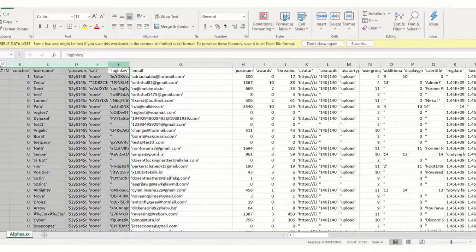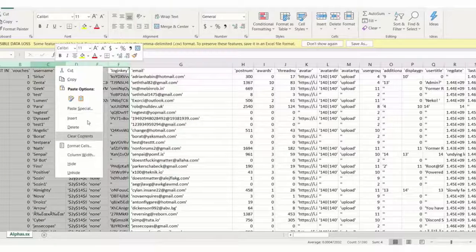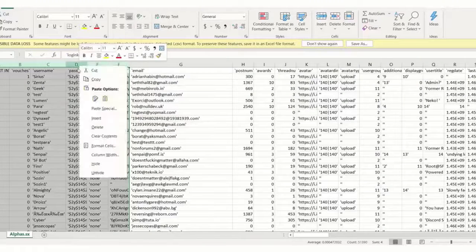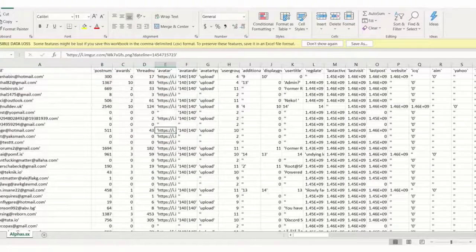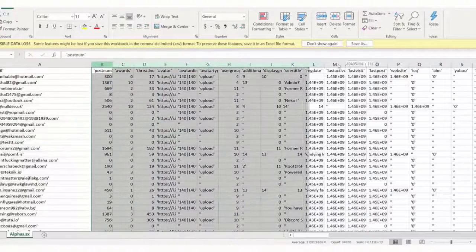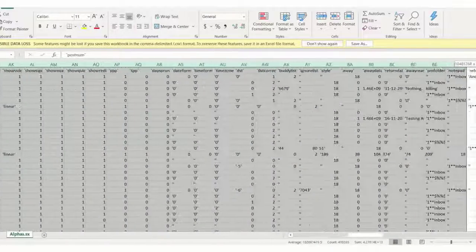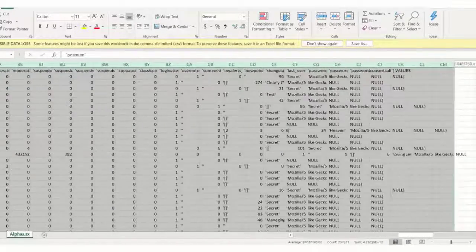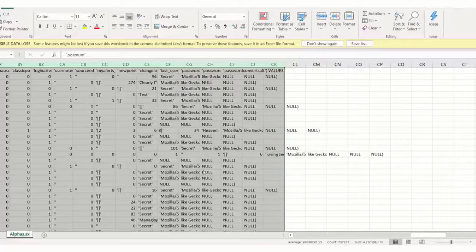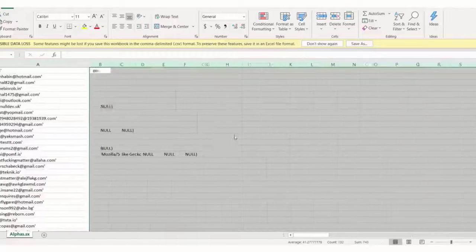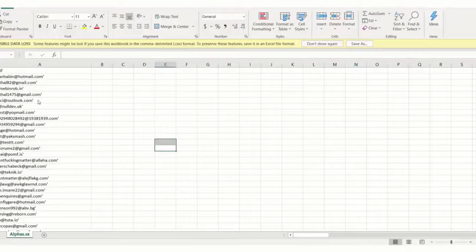What we're gonna do is we're actually just gonna delete all other information. Notice I'm selecting up here, and I'm clicking and dragging across, and I'm gonna right click and click delete, okay? I'm just gonna clear all the information we don't need, because all we're concerned about here is those emails, those beautiful little emails. Now the next step is I'm gonna delete all of the other data that's in here. There's a lot of interesting data. There's language, password data. Look, see, these are their passwords, etc. And we're going to delete that information. So now all we're left with is the emails.